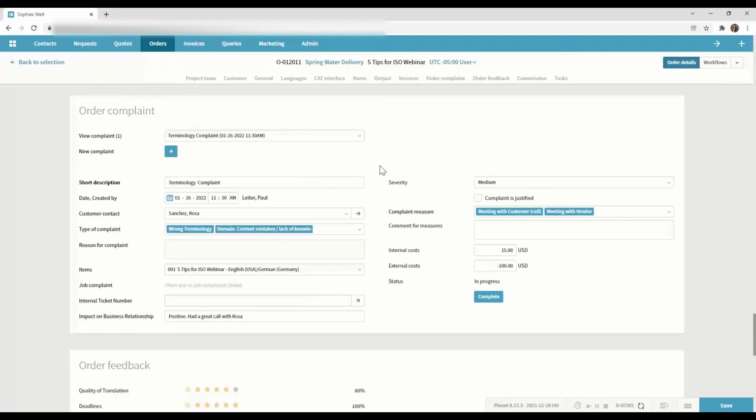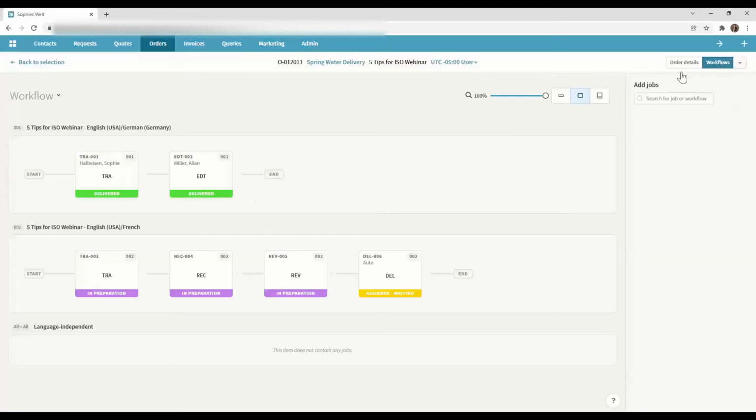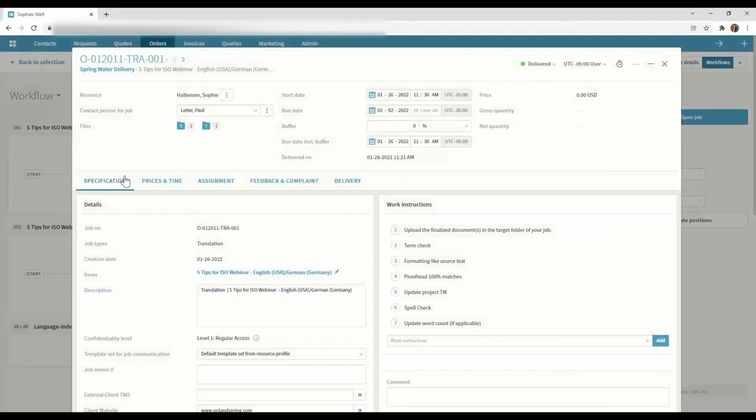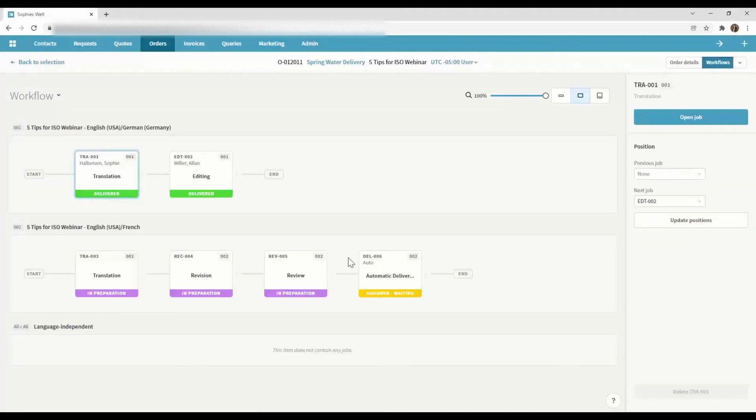So now I have that complaint. And now I also have to, of course, log what happened on the vendor side. So again, complaints, let's move back to the workflow and make sure I also take note of Sophie, because she was the person who actually was part of the complaint. And actually, before I do that, I have a quick question here that I want to answer right away about where to customize the complaint types in the admin section. So let me quickly do that before we go to the complaint for the vendor.